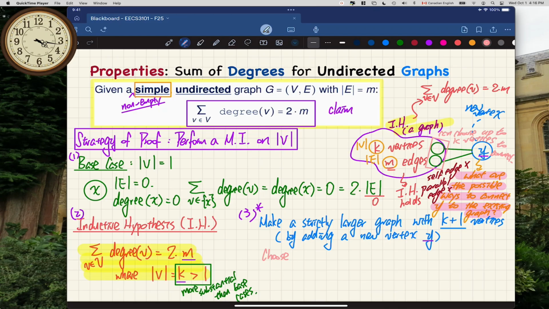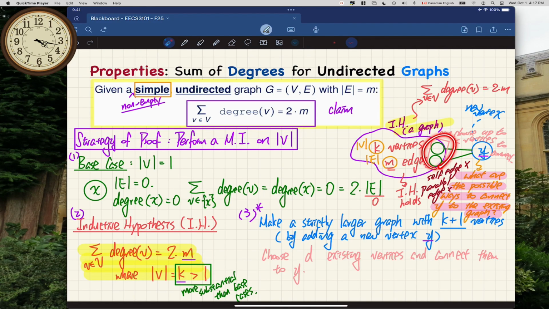Let's say we choose d existing vertices and connect them to y. So think about how many we have over here.